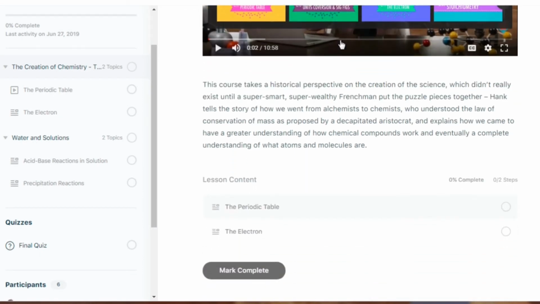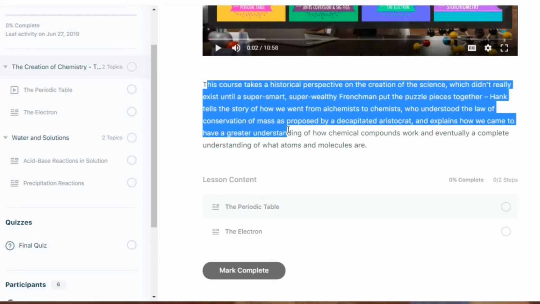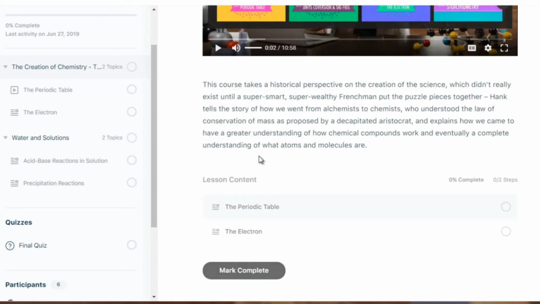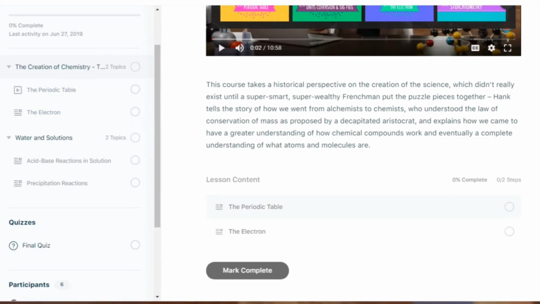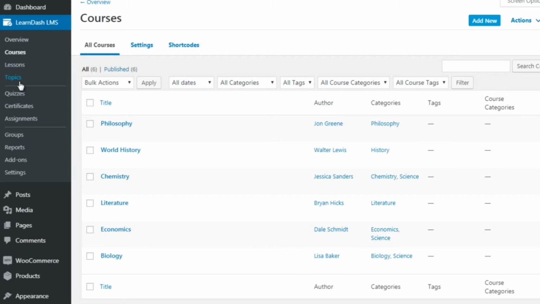As we can see here, once you've watched the video, and you can upload your videos, like I said earlier, to Vimeo or any other video hosting site, it's really easy to create this. All you have to do is embed the video, add some text, and that's it. As you can imagine, if somebody's going through here, when they're done, they click on Mark Complete. And what's nice about LearnDash is it pushes them to the next step. All right, so courses, lessons, topics, and then we got quizzes, which I'll discuss later down the road.